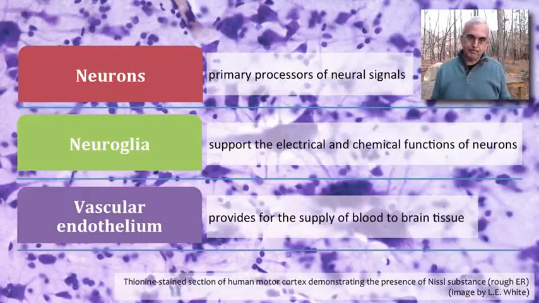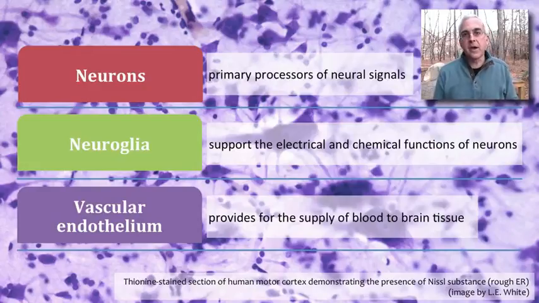And then, of course, the brain being a highly vascular structure requiring a constant supply of blood, and in that blood comes nutrients such as glucose, oxygen, and the ability to eliminate waste substances like carbon dioxide. So with that rich supply of blood that we find throughout the central nervous system, we'll find vascular endothelial cells in brain tissue as well.